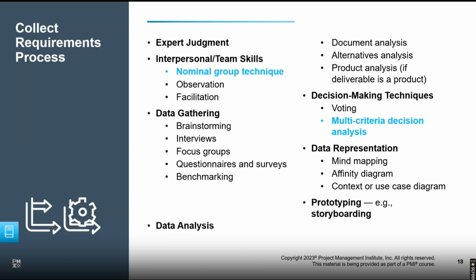Now, when you collect the requirements, where do you document that? It could be physical paper, or you probably want to do it electronically. Whatever the method is, it will be documented. Then how you translate that into a requirement traceability matrix. When you have the requirement traceability matrix, how you sit down with the team and create a project scope statement, and then how you go about further breaking it down into a work breakdown structure. Basically, it's all about the rules and guidelines.